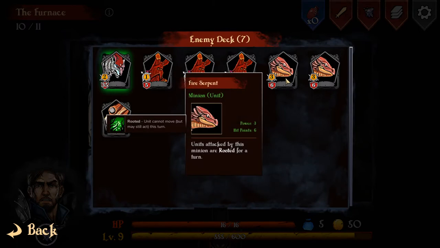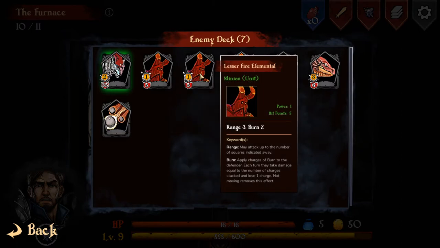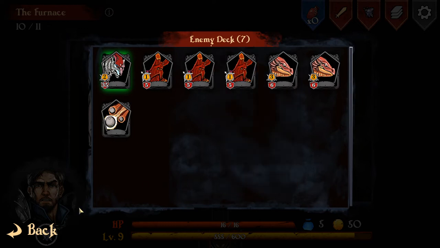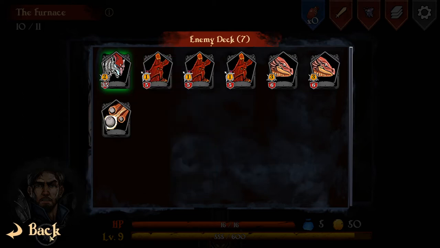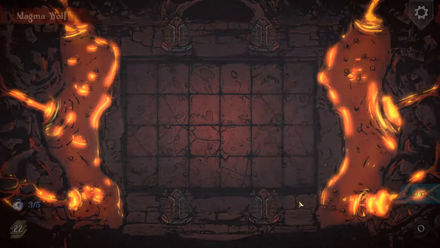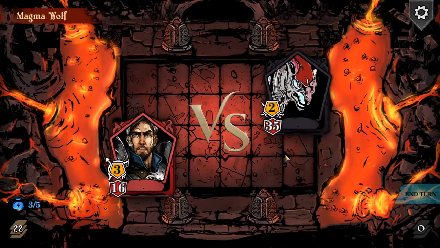So it's more of these guys, and then these are... What the hell is this? Range 3, burn 2. Oh my gosh. So that's 5 damage, and you have to not move or else you take an extra damage. Okay. And what are you? Burn 3-2. Okay, gosh. Every single thing is so serious when you're on the 3rd floor.